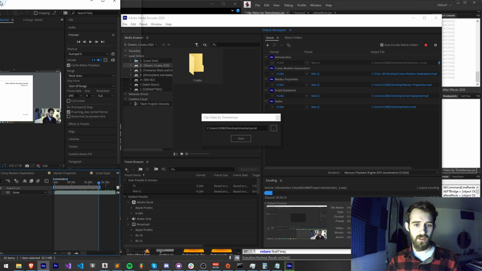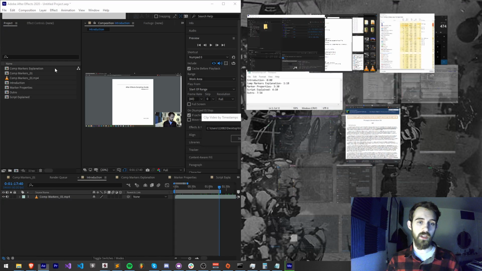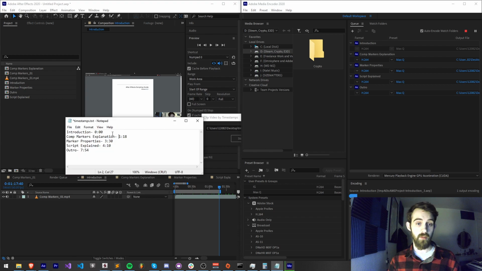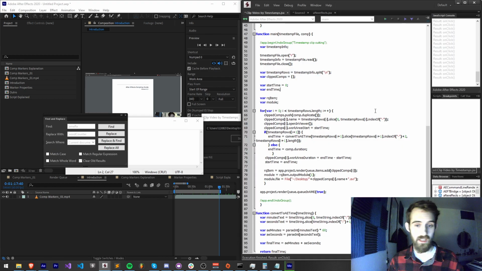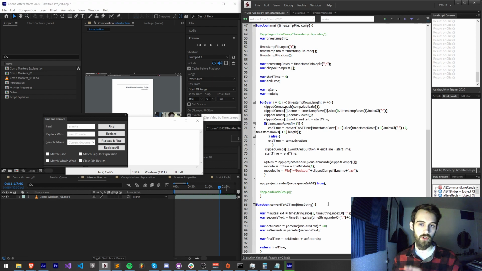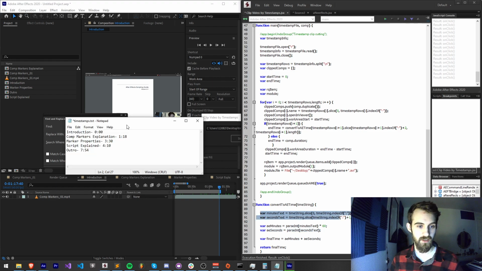Now, I could obviously go into much more depth. There's a couple things that we can add updates to maybe in the future, which are adding support for timestamps longer than an hour, which are in the format of hour, minute, minute, second, second. You would just need to update the formatting of our convert to AE time. You could add an exception to say, if there are two colons, then we know we need to process hours, minutes, and seconds, or if there is one colon in our time string here, just process the minutes and seconds. But I think that is going to do it for this video, guys.